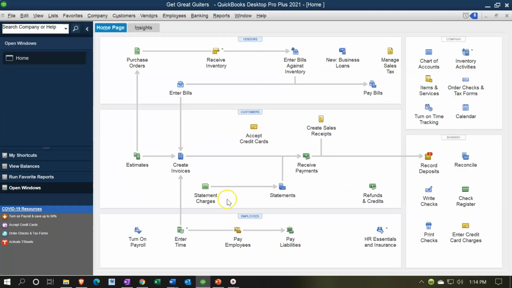In prior presentations, we've been taking a look at the employee section, the employee cycle, the payroll cycle down below. Last time we focused in on the paying of the employees, which of course is going to be the major component of the cycle. But when we looked at the paying of the employees, we noted that we would be withholding taxes from the employees that we would then have to pay at a future point in time, thus increasing the payroll tax liabilities. And then we also had our employer portion of the payroll taxes that we would then be paying.